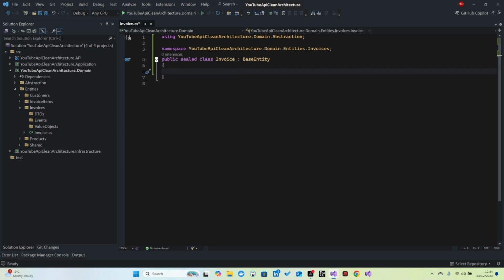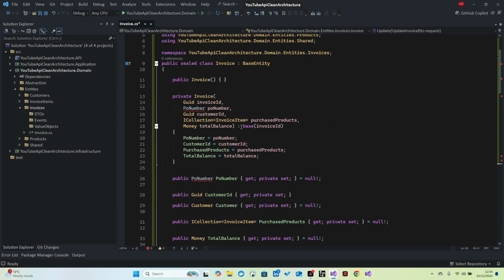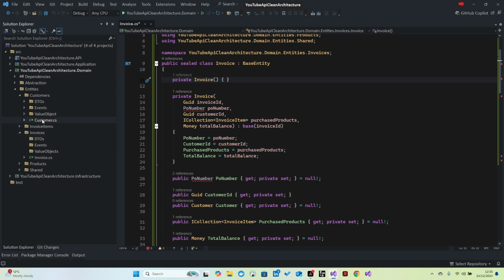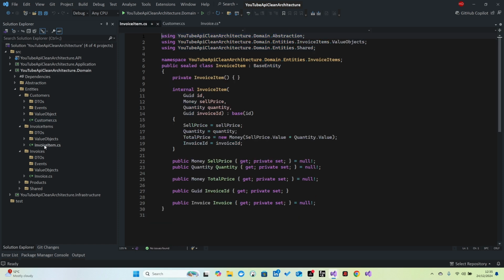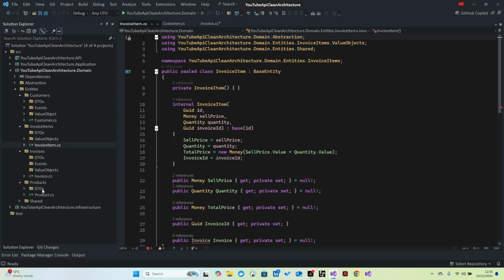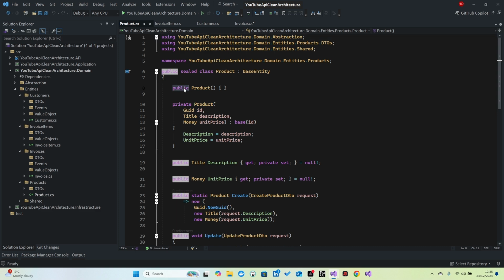I'm going to copy and paste what I did while I was studying this project, and we can go through it step by step. Okay, let's save everything. So we have, as usual, an empty constructor for EF Core, but it must be private. Okay, I'm going to check all of them. I don't remember, all must be private. Invoice item private. The products, oh, it's public. Yeah, just make it private, guys. Perfect.